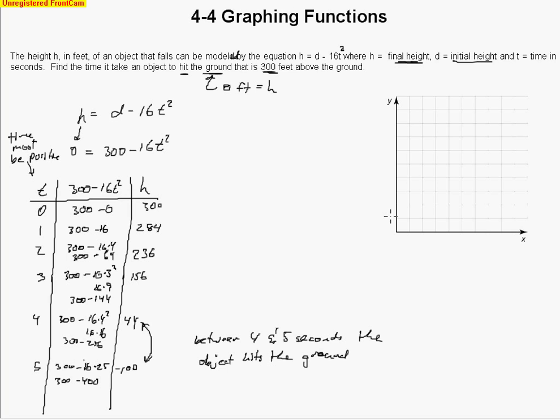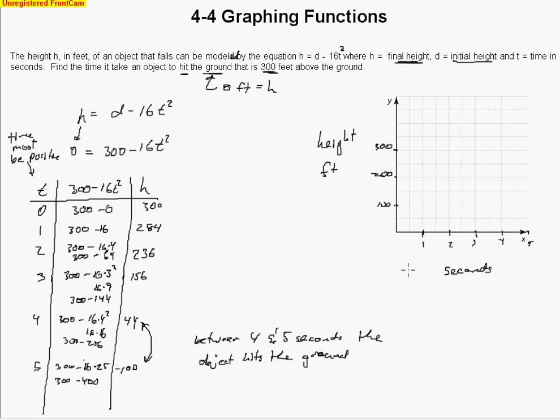So I just wanted to graph that just to give an understanding about what that looks like. So I'm going to maybe call this one 100 here. Let's see if I can fit it there. So this would be 200. So let's go with something a little bit different here. Let's call this one 100. We'll call this one 200 here, and we'll say this is 300. So 300 right at this point. And so I'm going to go by, call this one 1 second here, and this is 2, 3, 4, and 5. And so I'm calling this time in seconds, and this is height in feet.